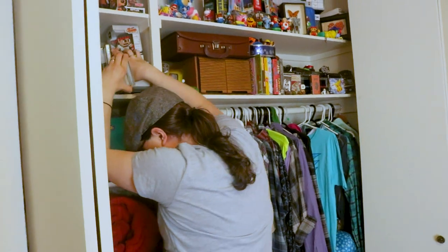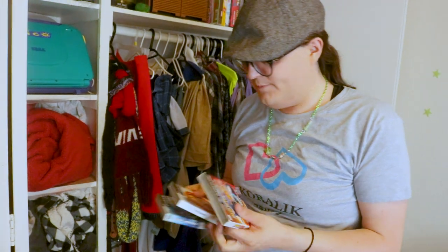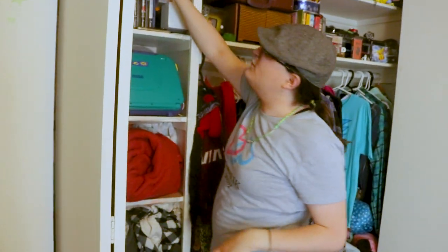I also have all of my Japanese GameCube games — all three of them. I have Japanese Sonic Heroes, which was a donation from my buddy Jiden Next Level, the Japanese exclusive remake of Bonk's Adventure, which was a TurboGrafx game that I got from Tyler ArcherGamer, and then also the Japanese version of the Sonic Gems collection because Streets of Rage 3 is really hard to find. Just on the Japanese version, all three Streets of Rage games are on here along with all the Sonic games. I don't know why they put a bunch of Streets of Rage stuff on a Sonic collection, but whatever — I'll buy it.